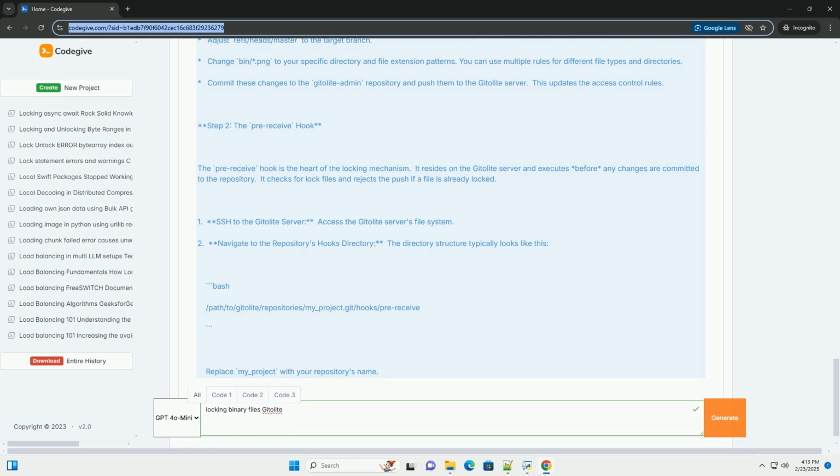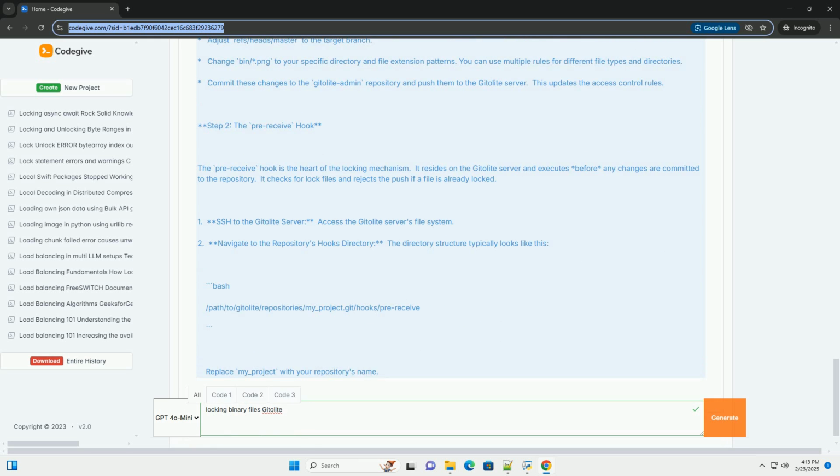This can be helpful for debugging and auditing. Lock expiration: implement a mechanism to automatically expire locks after a certain period of time. This can prevent files from being permanently locked if a user forgets to unlock them. This would require a background process on the server to periodically check for expired lock files.